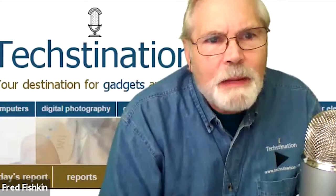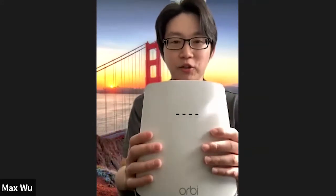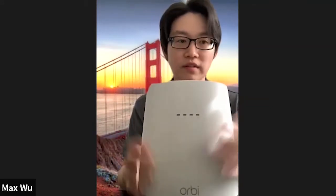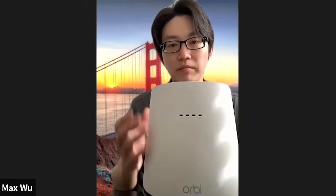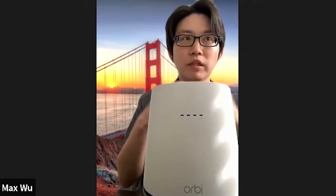What are the advantages of building the cable modem into this router? First, it's savings — normally if you buy two separate boxes, that will run you at least a hundred dollars more than the two-in-one. Second, there's less clutter. People already complain that their media centers have too many different devices and not enough space, so this two-in-one device fits perfectly. These are the two major benefits that the two-in-one solution brings to users.